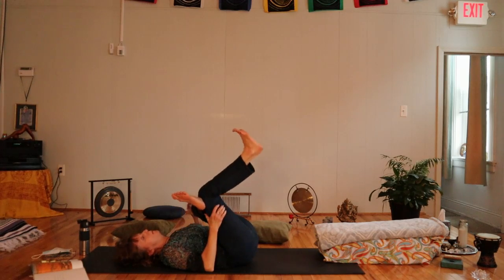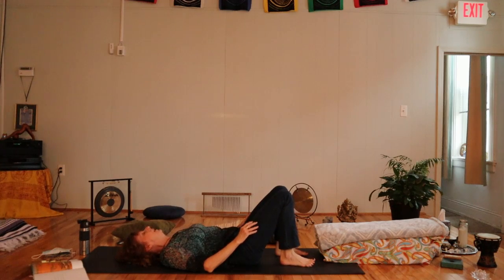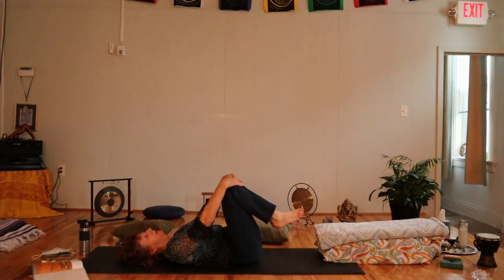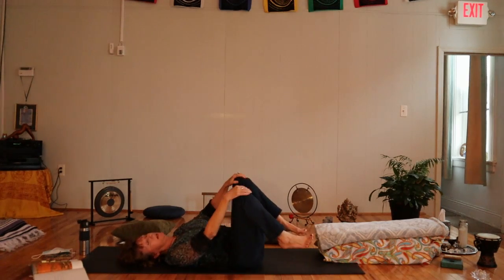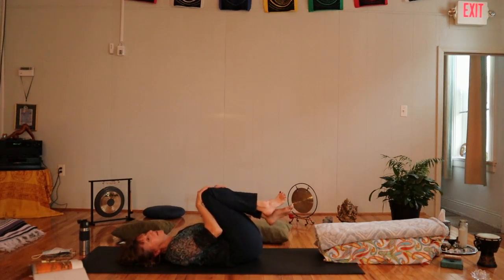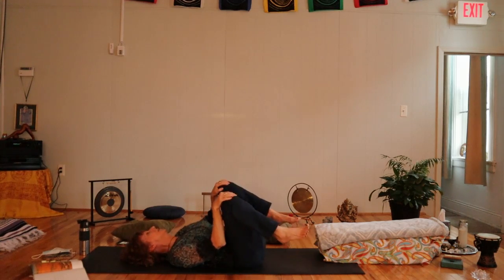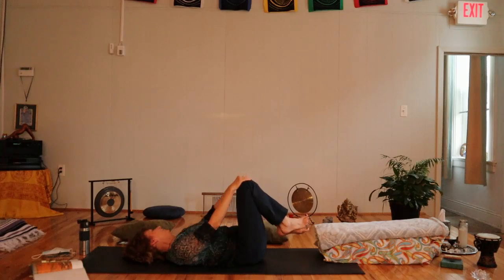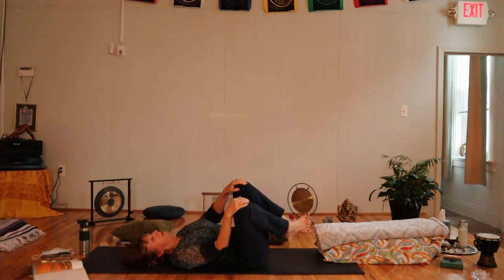And go ahead and let both feet come back down to the mat. And then grab a hold of your knees. Lift your feet up off the floor. Grab a hold of your knees and create a circle with your knees. Give yourself a little back massage, one direction then the other. Seeing what you can loosen up as far as the hips go.